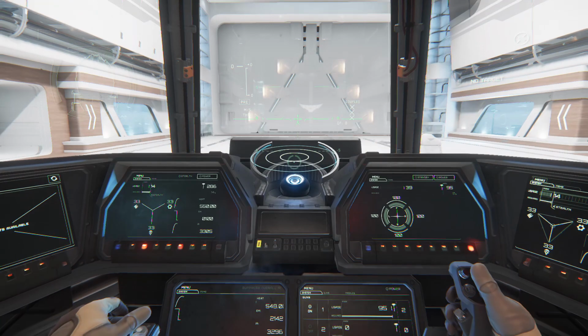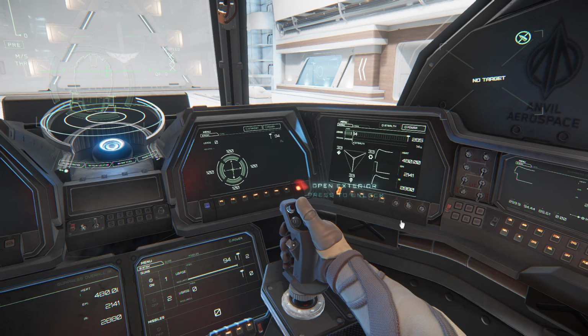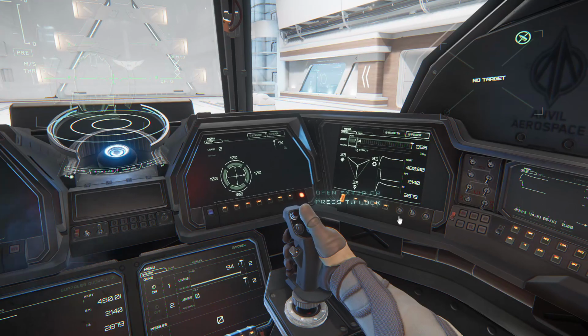Must admit, the screens do look really good. And the best way I could explain it, don't you think the text looks really sharp? Like, really, it's very impressive, isn't it? Well, I've unlocked that in a minute. We'll go and check them other doors as well. Do you see what I mean? The text on this ship looks really, really sharp and clear to see.